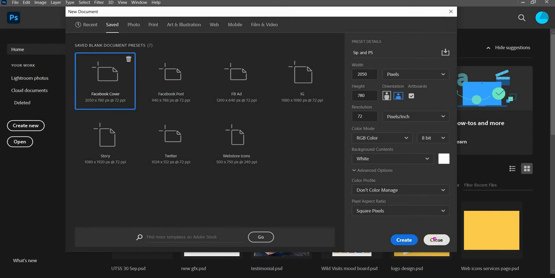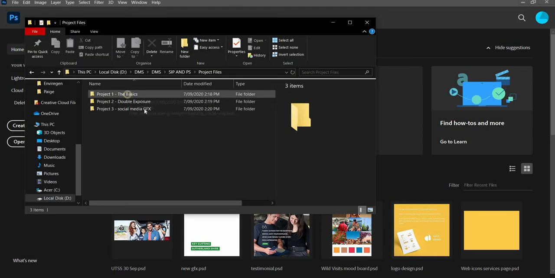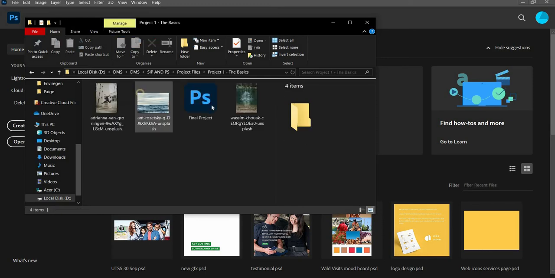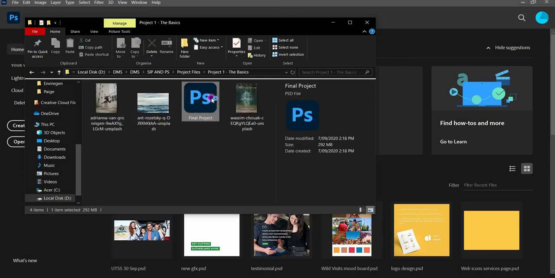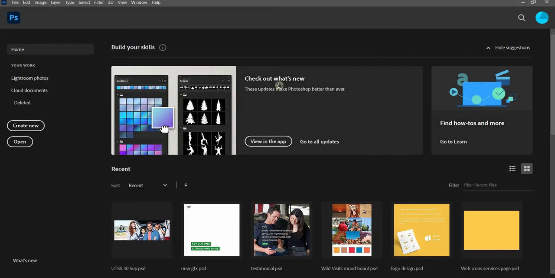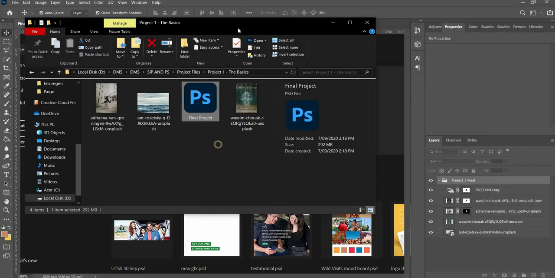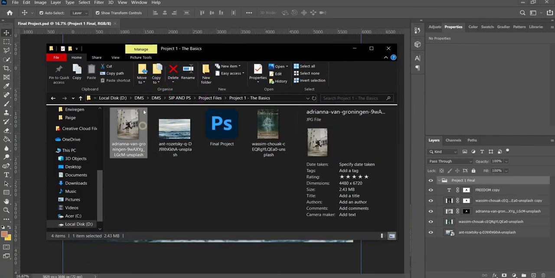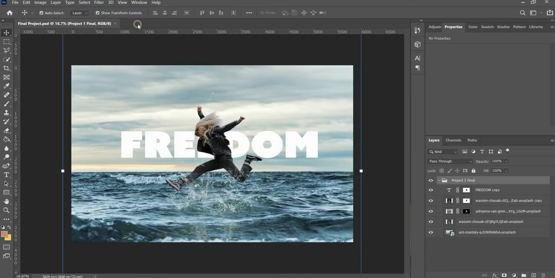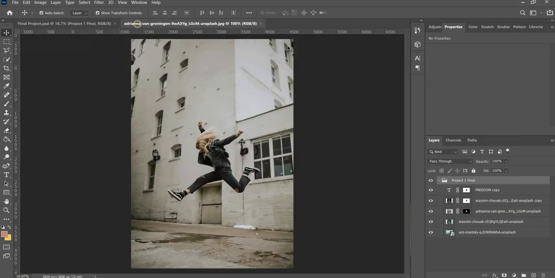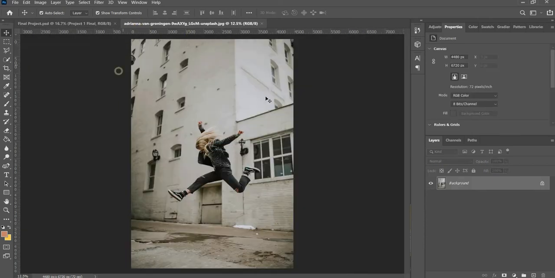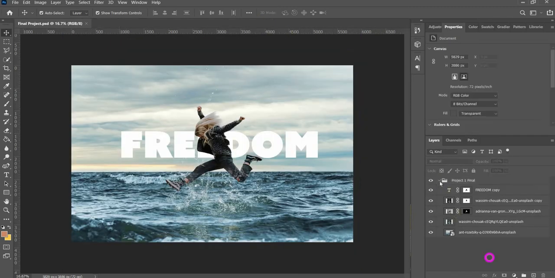Another way is to actually open a project. So as you can see in your project files, we've got 3 different projects today. We're going to open up the basics first, so you can just double click that Photoshop file, and that's going to open up in Photoshop. That's the second way you can open a document. The third way is you can actually just drag photos in. So if I drag this in, just make sure you bring it up where this tab is here. It's going to open up a new project for me, and it's going to keep the dimensions of that photo as they are. So depending on what you're doing, you're going to open your project one of those 3 ways.